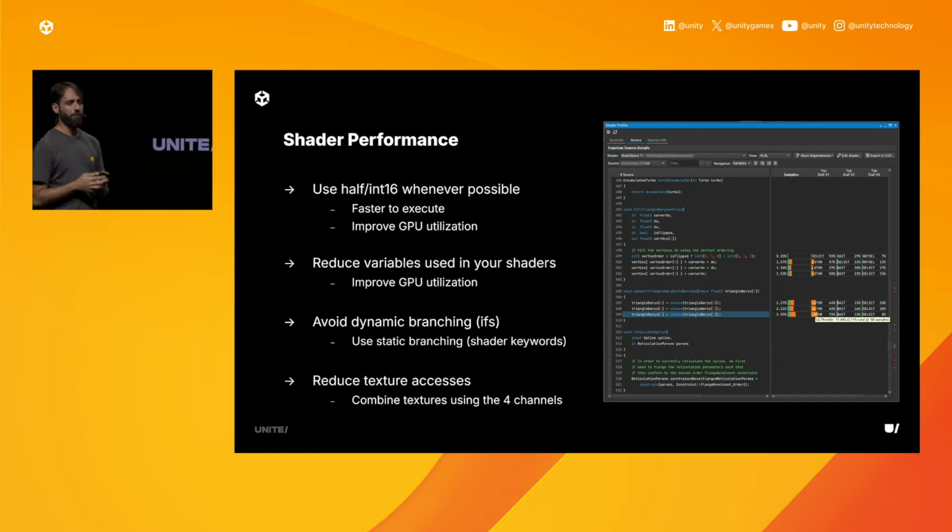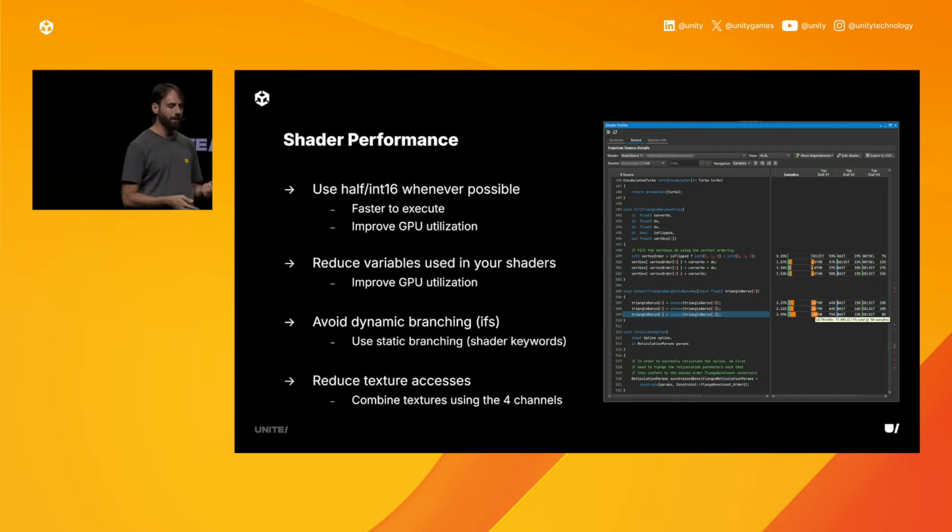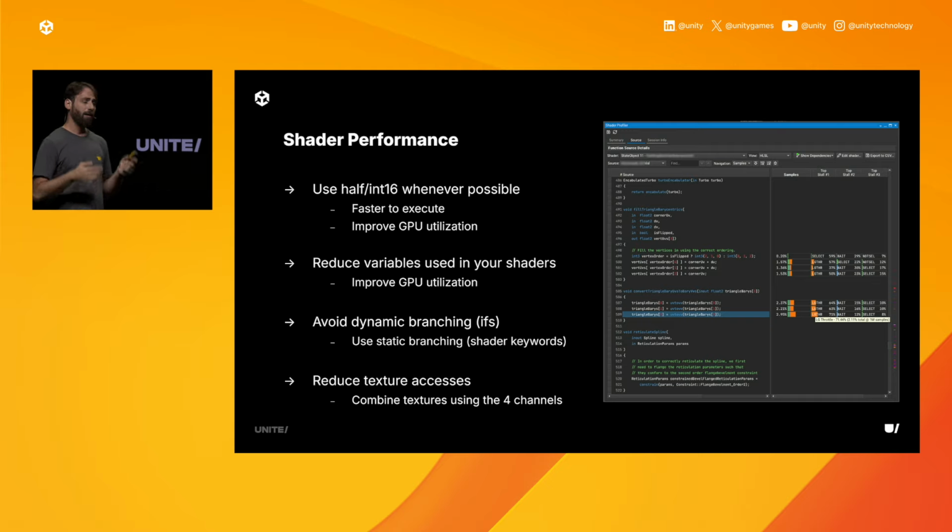And finally, reduce texture or any kind of main memory access like dynamic buffers access. So essentially, everything that might require going to the main memory to read some data, like textures, it's very expensive. You have caching mechanisms, but still you need to pay the price sometimes to go into main memory. So you can do classic tricks like combining 4 single-channel textures in 4-channel textures in order to retrieve 4 values in one texture fetch. Or if you are using buffers, try to use constant buffer instead of the other ones.